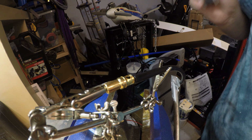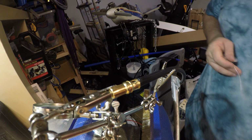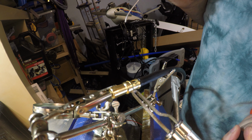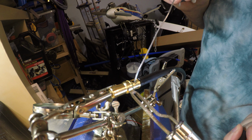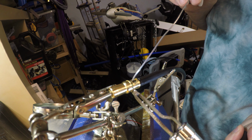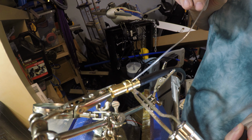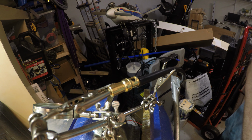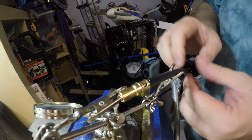Oops. Yeah, this can be difficult because these things will move on you ever so slightly. So let's try this again. You want to avoid getting any solder on the outside of this. Messing it up again. Maybe this could be tightened down a little bit more.